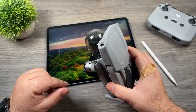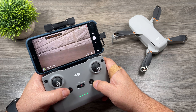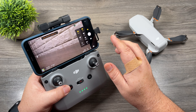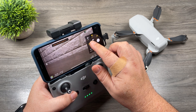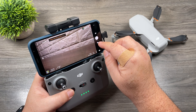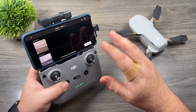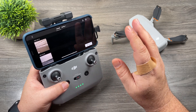The problem with doing HDR photos that way is that you're a little bit limited to what you can do. So let's take a look at the DJI Fly app here, and I'll show you two different ways in which you can take your bracketed photos. One of the new features of the DJI Mini 2 is that it does give us the option to automatically take bracketed photos — we can't take an HDR photo directly, but we can take the three different exposures needed to create one. That's what the AEB option is under photos. When we select it and then take a photo, you can hear that it took three separate photos. When we go to the preview, it says AEB, meaning it has three photos stored.